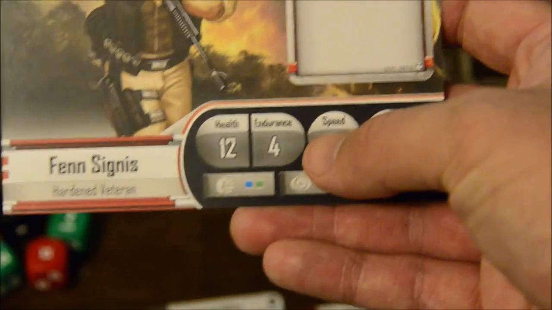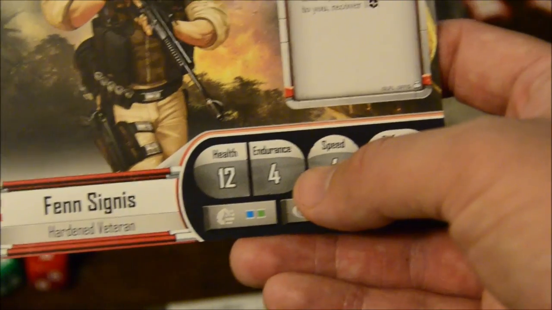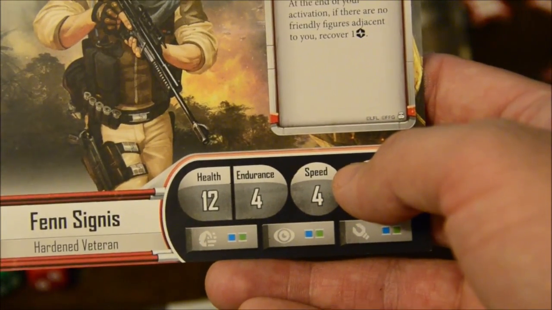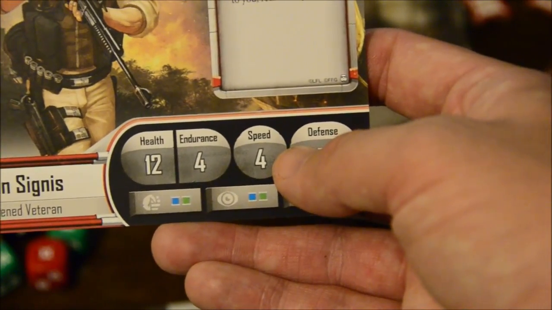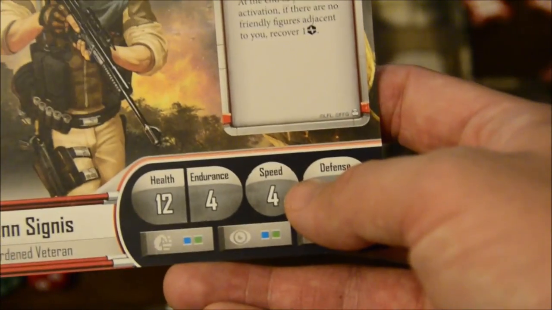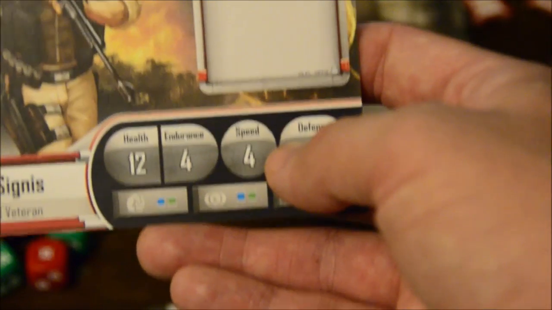So you can go ahead and spend some strain for special abilities, but you can never willingly spend more strain than whatever your endurance level is. But if some special abilities from enemies force you to take strain, you'll start losing health instead if you're at your max. Just like with the enemy figures, you always have speed, so you'll spend an action to move, and you'll get that many points of movement. You'll move that many spaces on the board, and they have defense dice.